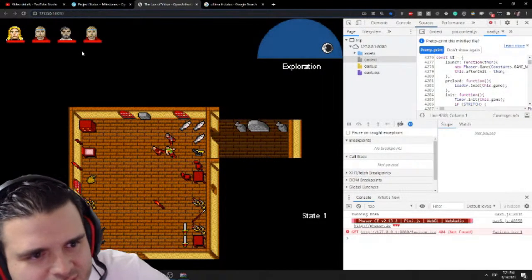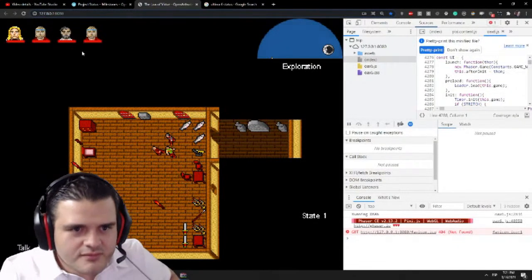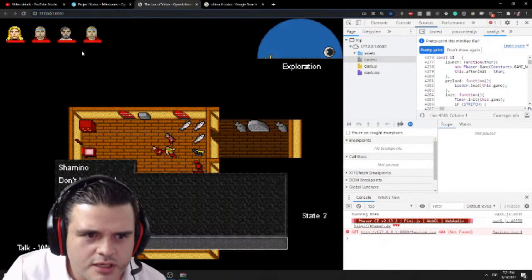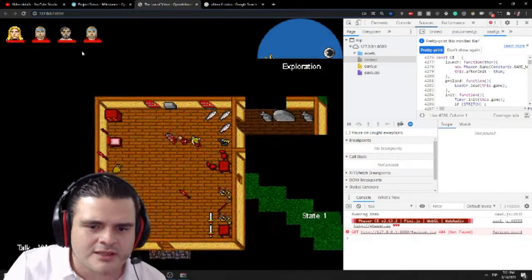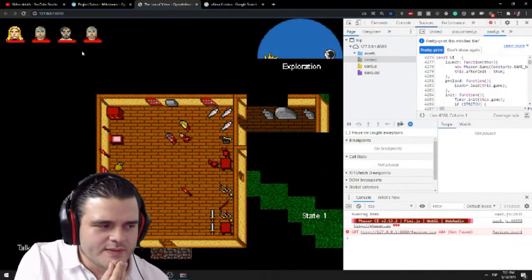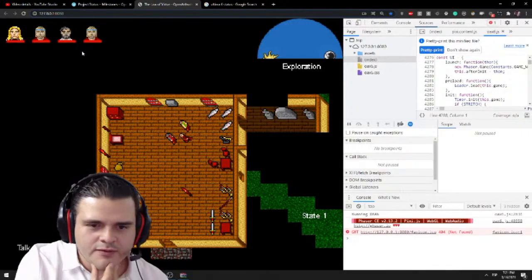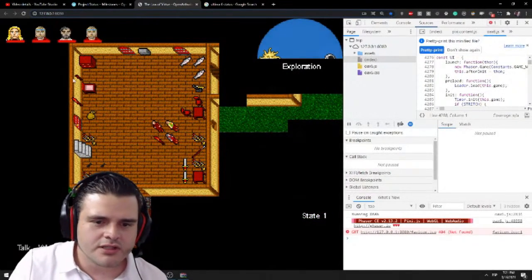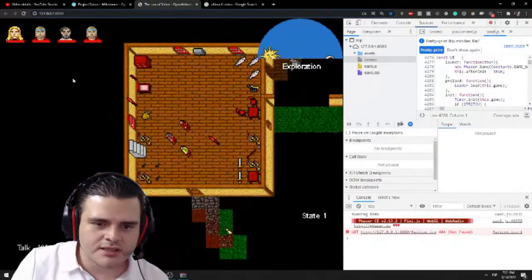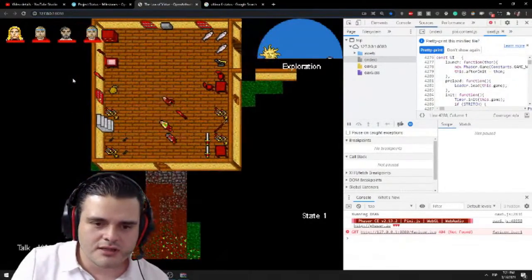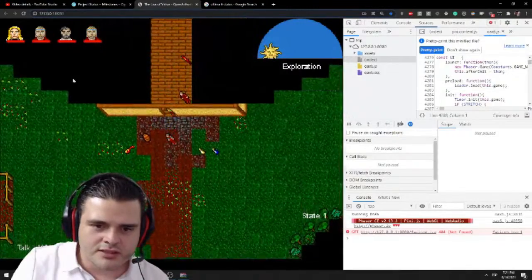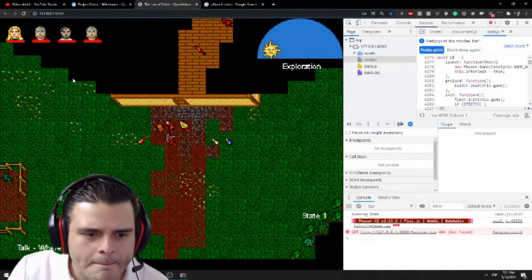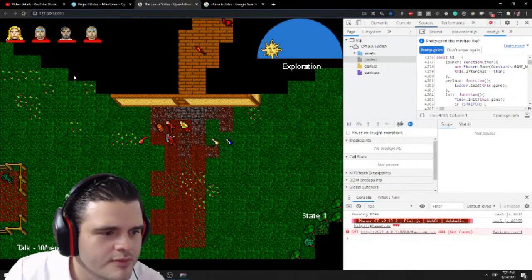Ah, but there's an issue here, because it seems like Camille joins. This is probably an edge case because of the way that we are loading the game for this test environment. Shamino is already in your party when you start, and that is expected in the way that the scenario is developed. So let's forget about that edge case. But you can talk with Iolo, Yolo, Lolo, whatever.